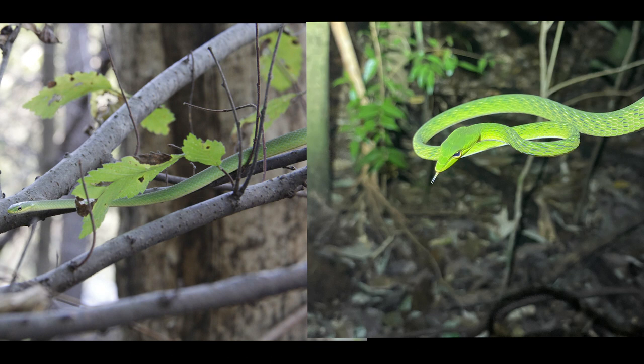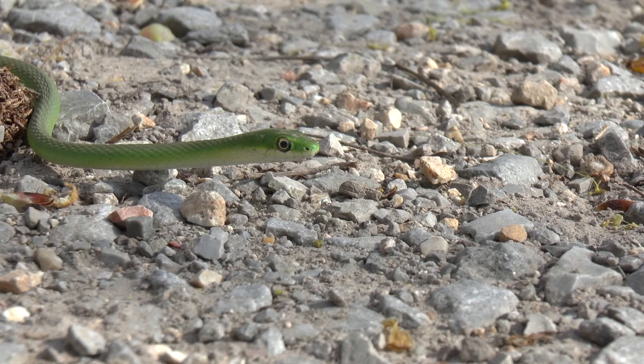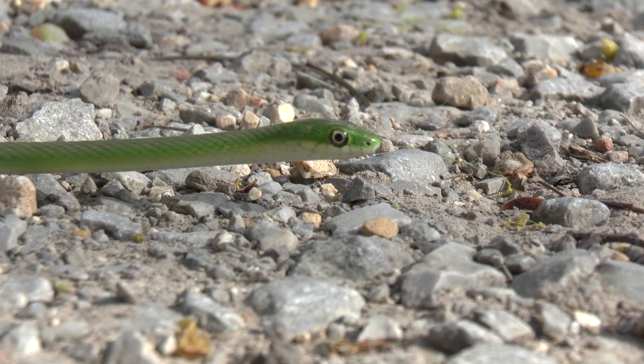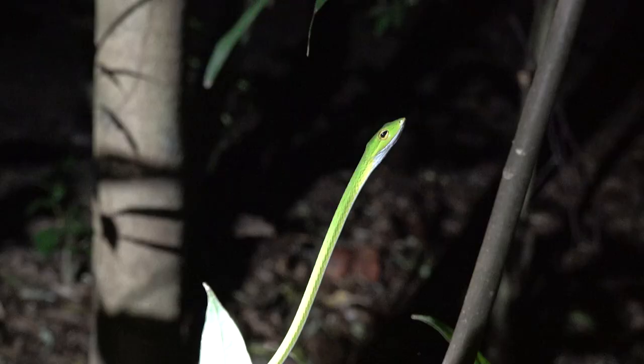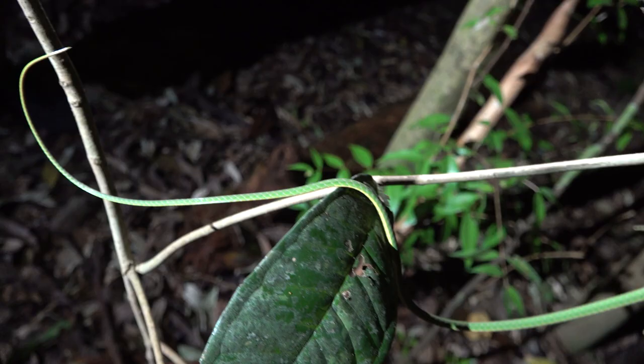The vine snake and the rough green snake bridge shape and movement. When you see a rough green snake, it will not slither away — what it will do is sway, almost like a vine or a branch or a leaf in the wind. To a predator, they might just believe it's something swaying in the wind. The vine snake similarly has both the shape and the color of a vine. A lot of these go hand in hand — animals use multiple forms of mimicry to imitate other animals, the same species, different species, or inanimate objects.